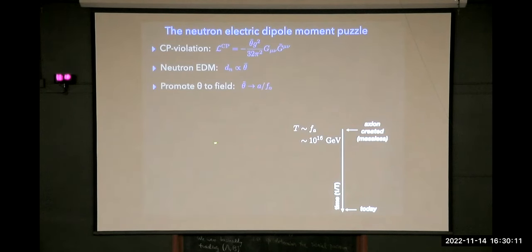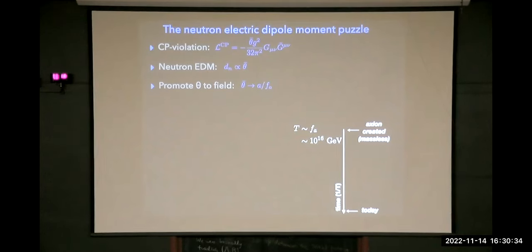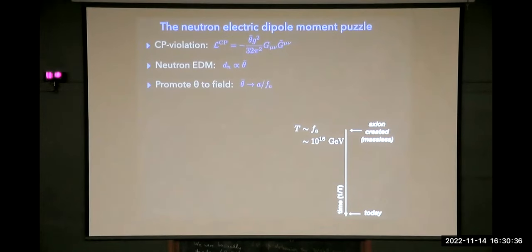So the axion solution to the strong CP, as I mentioned, is to promote this parameter to a dynamical field, which I'm going to call a throughout this talk. That field is born at some high temperature, which I'll denote by f_a. I'm going to call this the decay constant or the PQ scale, after Peccei and Quinn, who are the people who proposed this. And that could be some very high scale, like 10 to the 10 or even as high as 10 to the 16 GeV.